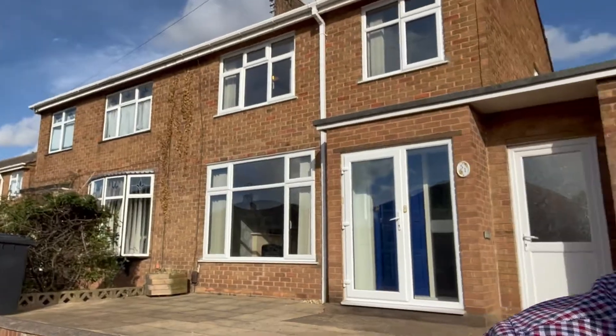Good afternoon ladies and gentlemen, we are at Roxburgh Road this afternoon — a lovely three bed semi-detached property in Nuneaton which you can see just over my shoulder there. We're going to have a quick look inside in a minute but just for now we'll have a look at the street. It's located just outside of Nuneaton town centre, with fantastic links to the local road networks and also into the town centre and the local community.